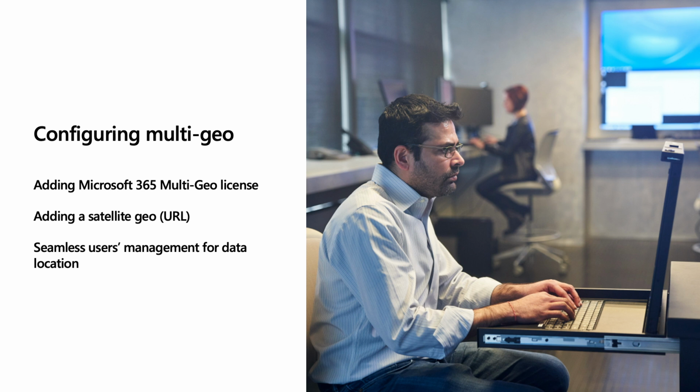And then also, you need a way to associate users to the corresponding geolocation. You can either use Azure Active Directory directly in the cloud and associate a user to a specific geolocation, or you can even use the on-premises Active Directory and synchronize a specific property to the cloud to get this accomplished as well. The specific property that I was talking about is called preferred data location.